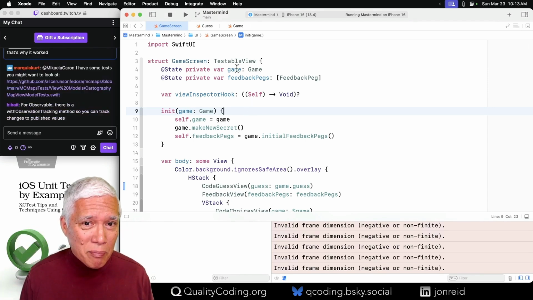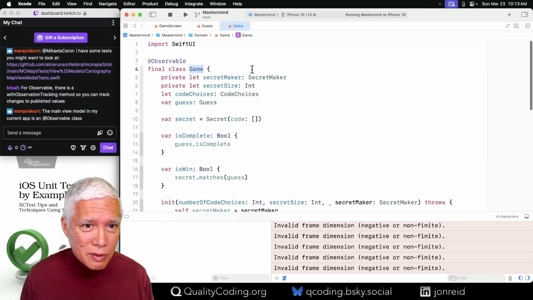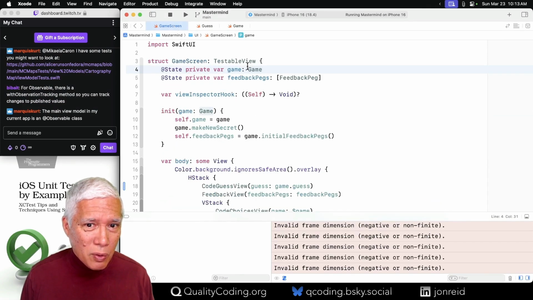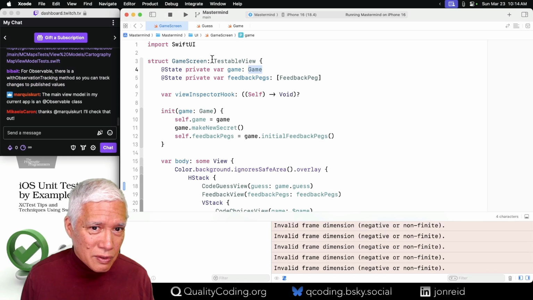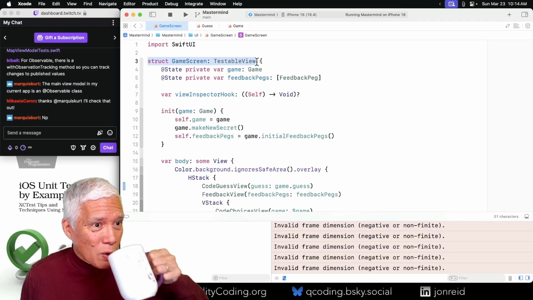By having it be observable, that means that when this changes, it sends a signal to the view saying redraw, stuff has changed. It's a pub sub thing, I think.